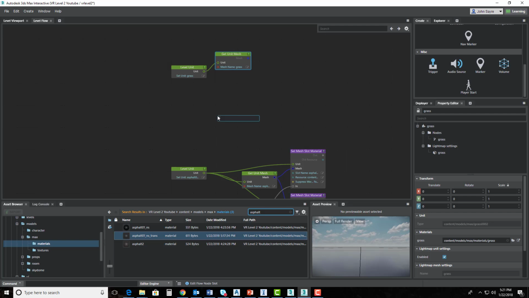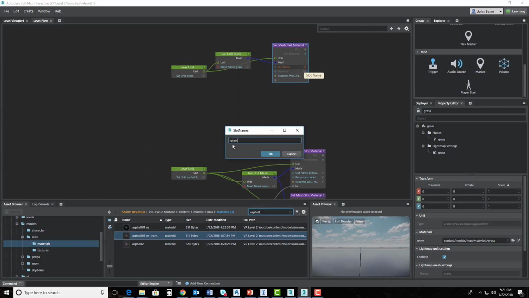Now I'll select tab again and I'll type set mesh slot material. All right, and I'll do some housekeeping. I'll connect unit to unit and I'll connect mesh to mesh. And I'll give it a slot name. This slot name will be grass.